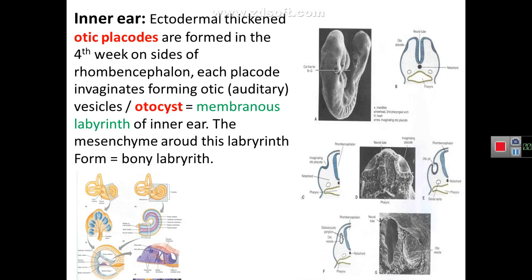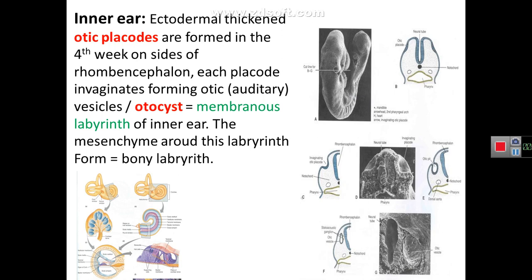Now we must pass to the inner ear. You know the inner ear is formed of 3 semicircular canals and the cochlea. The cochlea carries the organ of Corti and is responsible for hearing, while the 3 semicircular canals are responsible for balance. Of course, this organization is found inside the skull and is called bony labyrinth. Inside this is the membranous tissue of the same shape, which is called membranous labyrinth, and both the bony and membranous labyrinth refer to the inner ear.